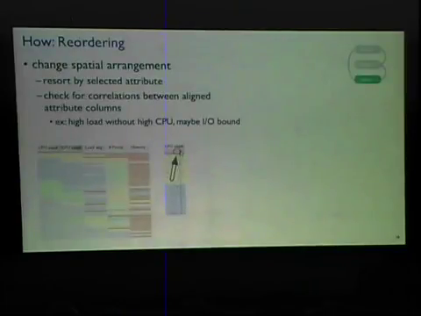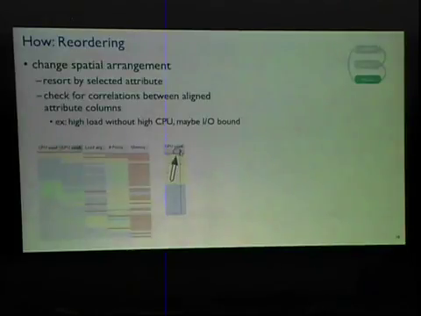What else? There's more. There was a part of the video where we were actually changing the spatial arrangement of the views. Actually, I'm trying to think if that was in the clip I showed. That might have been in the later parts, but a crucial idea is reordering the view. This is a matrix where you could actually pick which column of data to order by. You can also reorder items as you need. So why do we do this? Well, what that lets you do is check for correlations, because if you reorder by one column, you can see whether things are still in a similar pattern or a different pattern across the other columns.